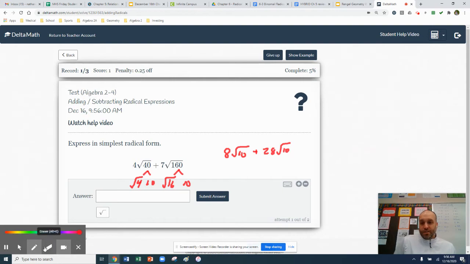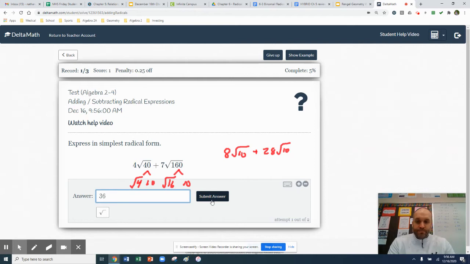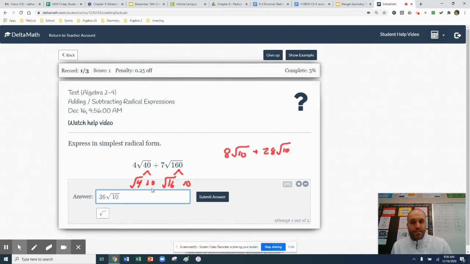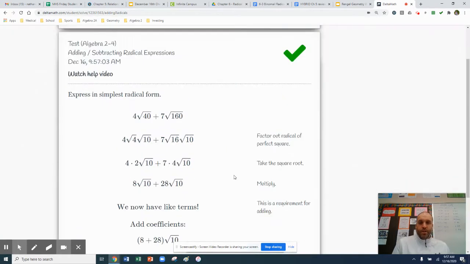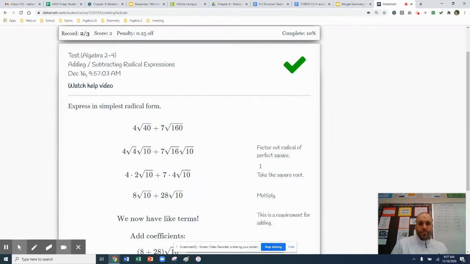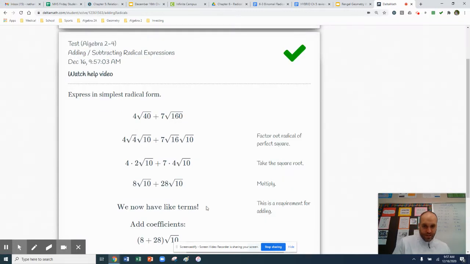8 plus 28 is going to be 36, so I would have 36 roots of 10, and 10 is not going to be able to simplify down any further. There's no perfect square factors in 10. So 1, 4, 9, none of those go into 10. So we should get 36 roots of 10. And there we have it. You can see the problem here, and you can see they're trying to get those like terms. So you will see when you're practicing, you have 3 of those to practice, that you'll get nice ones that will always give you those like radicals, and then you should be able to simplify those out.